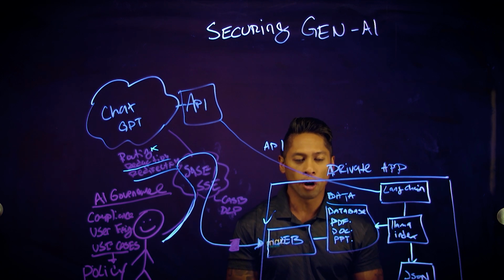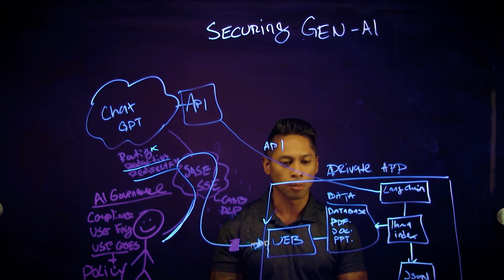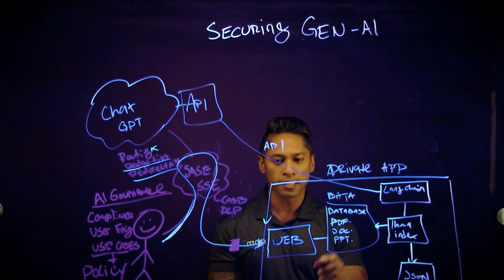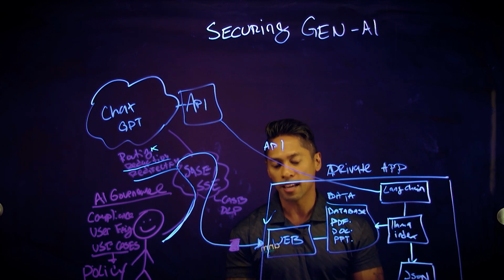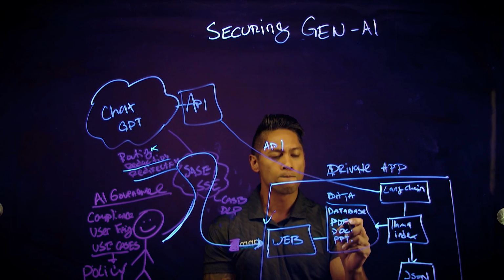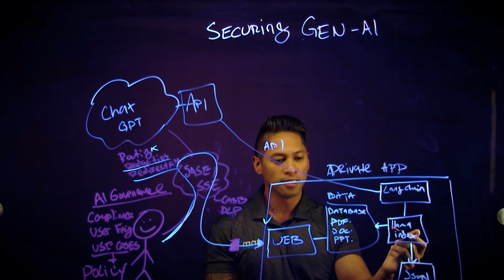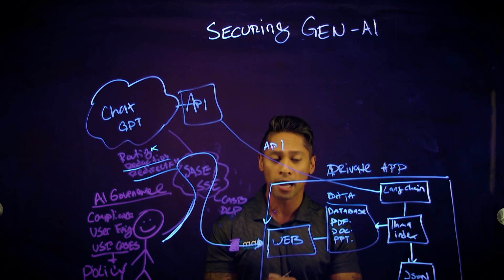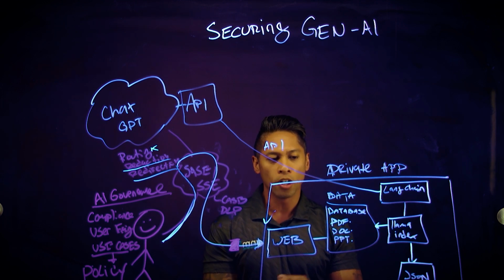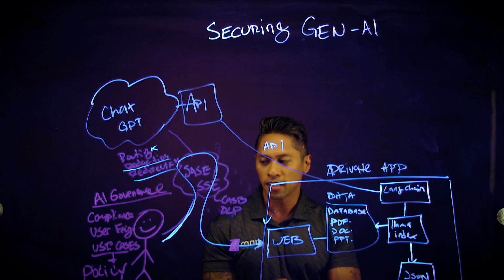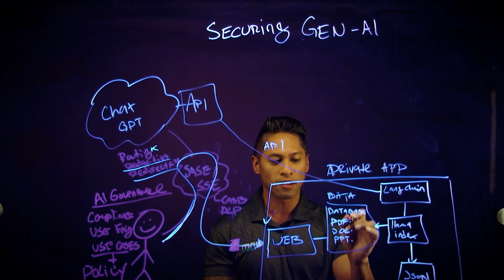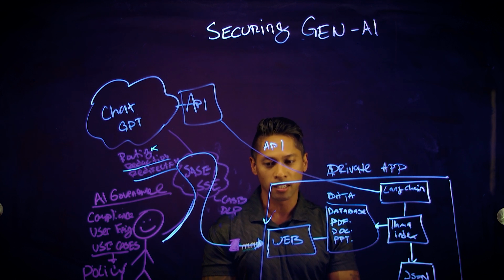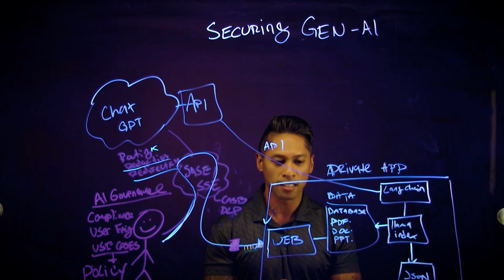Now let's take a look at where we can put some controls around our private application. So once we've got some controls on the front door, we want to take a look at this data, our enterprise data set. Now, Llama Index needs to have access to our data so that it can create a file that can then be readable by an LLM, but we don't want to give it access to everything. Let's say our policy states we only want to give it access to specific things, and things that don't have any PII in them, like social security numbers, as an example.